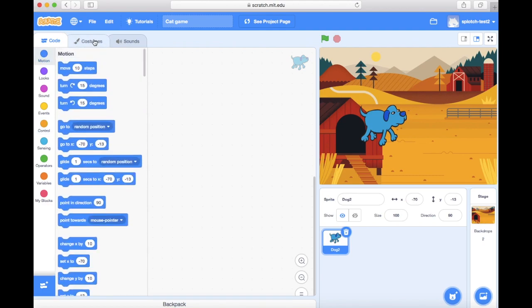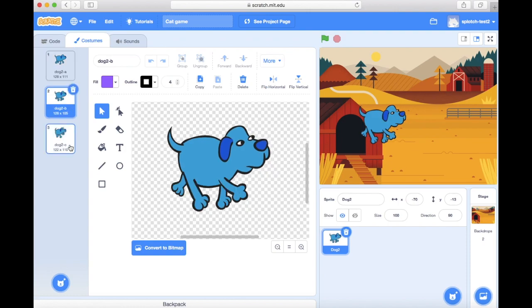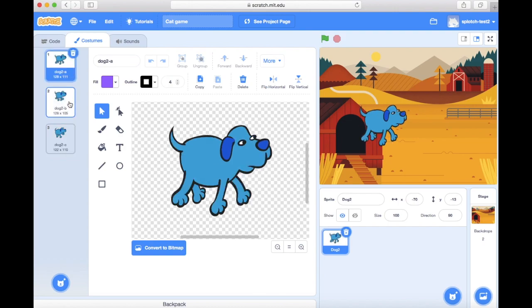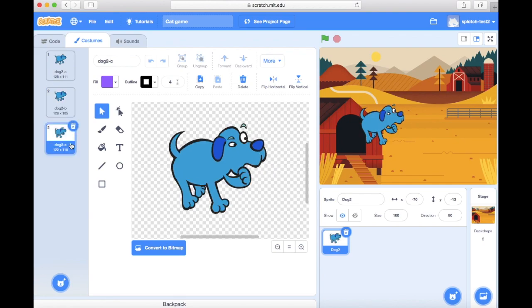Other than code, you also have costumes. If we go to costumes, you'll see this is my dog I've got at the moment, but because I've picked this dog, he's actually got a couple of different, slightly different looks. So by costumes, they mean what he looks like. So in this, it's the same dog, but he's doing something slightly different. So if you're using him in a game or in a story, he can look slightly different in each one. Again, there are ways you can change what the character looks like, and we've got videos that will show you that over in Splotch Code so you can see in more detail.